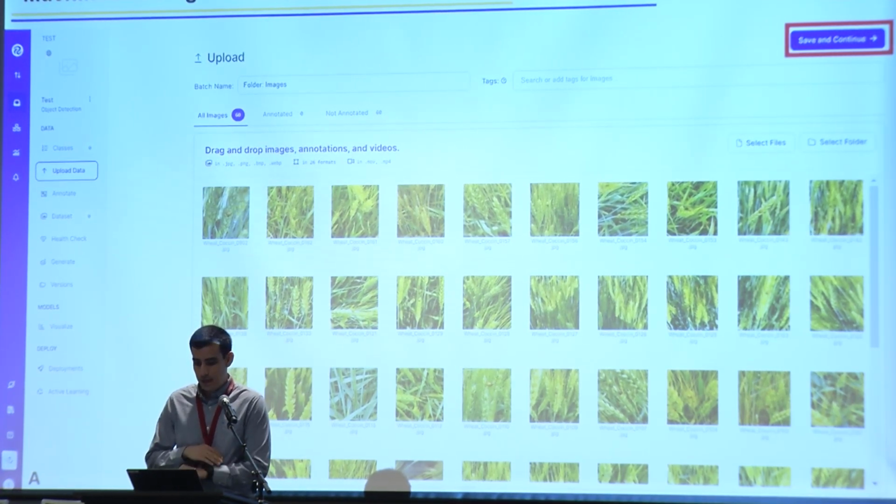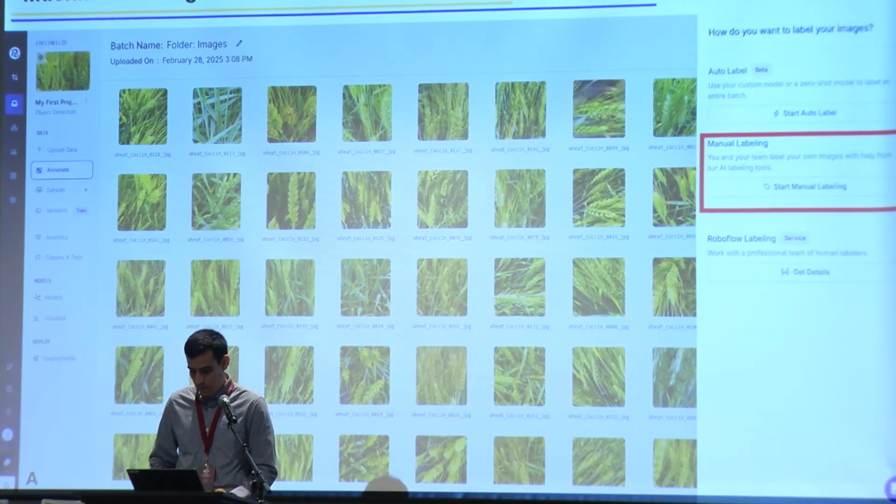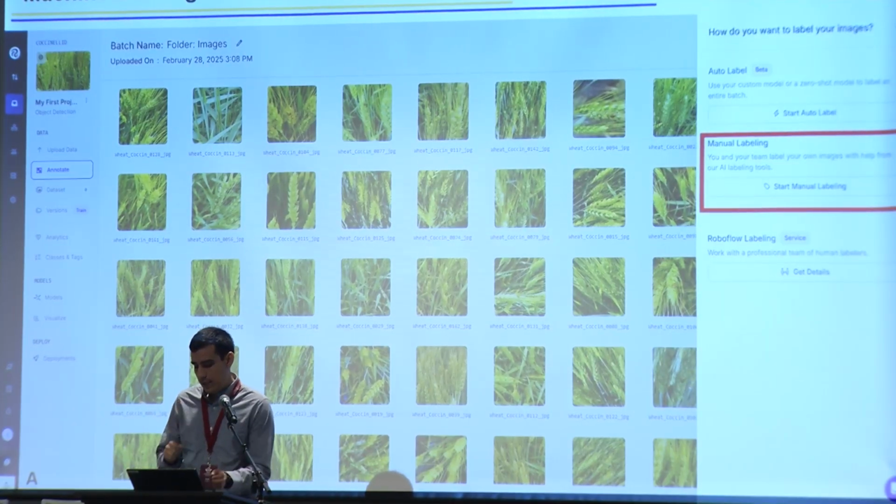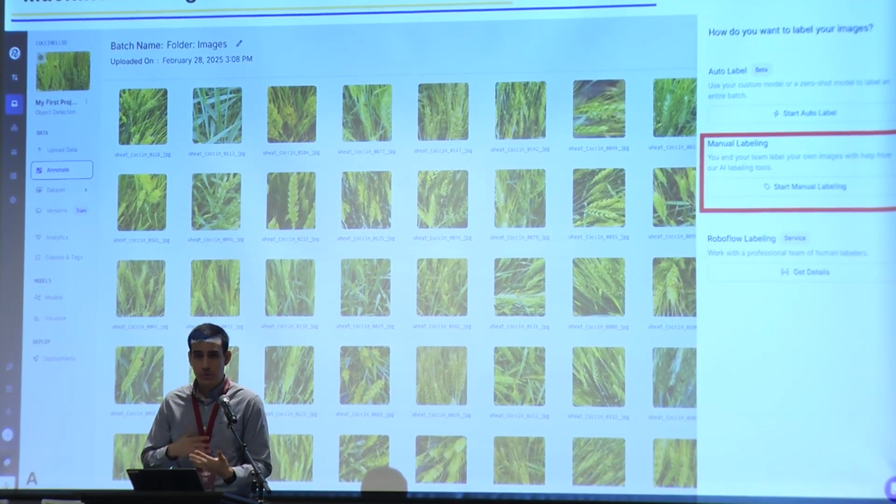Then you will hit save and continue. And then it will display this screen that tells you how you want to label your images. You have 3 options, but for the purpose of this workshop, we will learn how to label those.